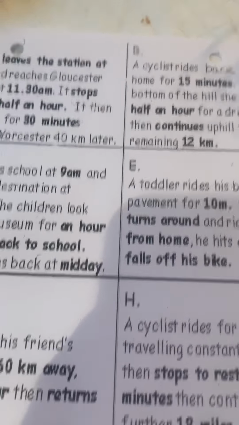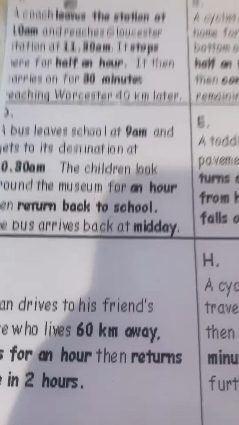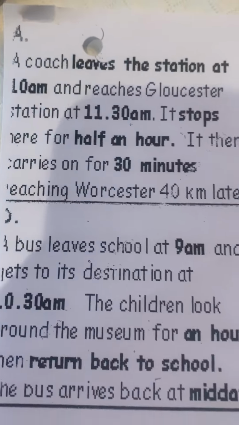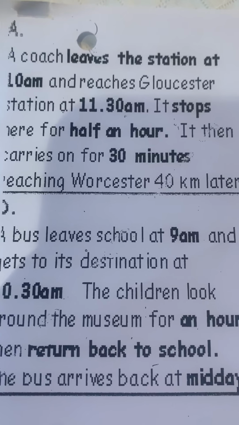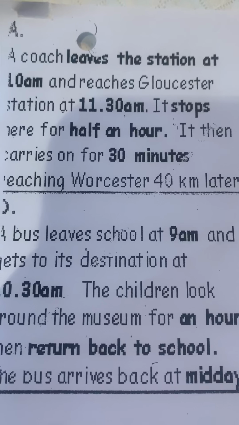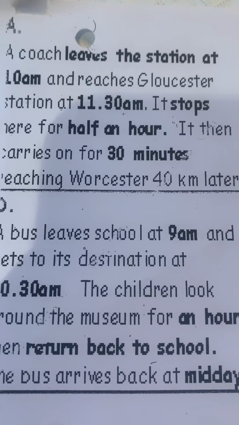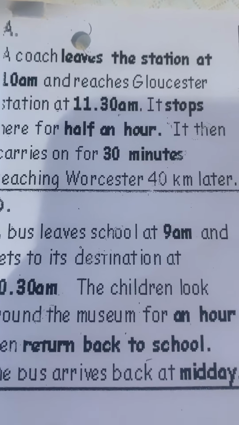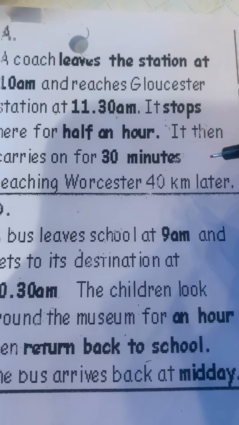The best way to do this, because I have to flip back and forth too much, is just to do it from my phone. So, A. A coach leaves the station at 10 a.m. and reaches Gloucester Station at 11:30 a.m. It stops here for half an hour, then it carries on for 30 minutes, reaching Worcester 40 kilometers later.